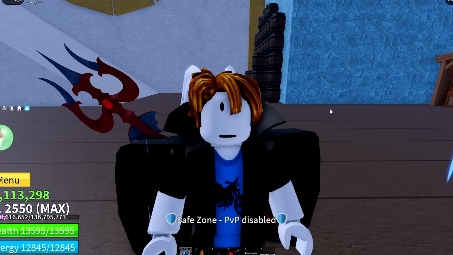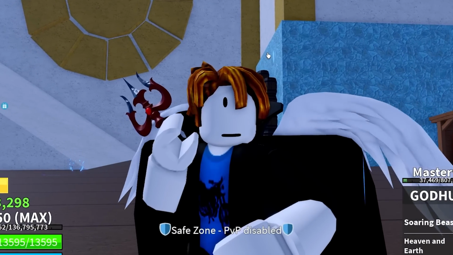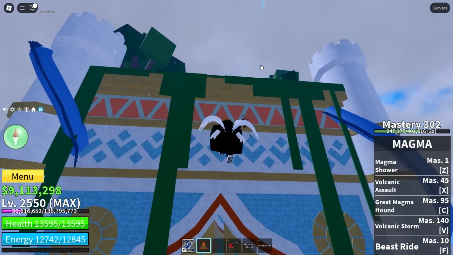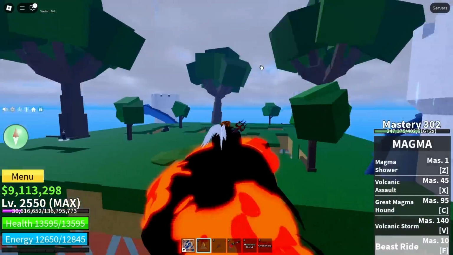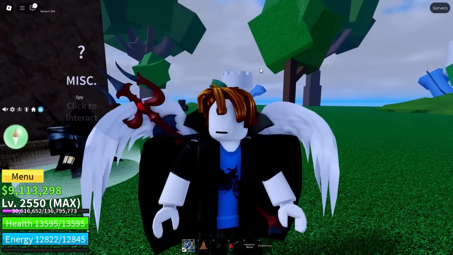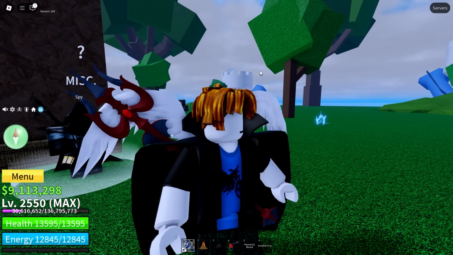Let's do tip and trick number 6. This one confuses people a lot. And that is how to bribe the spy up here at the top of Tiki Outpost. This guy can be a massive pain. So let me explain exactly how the Leviathan works.